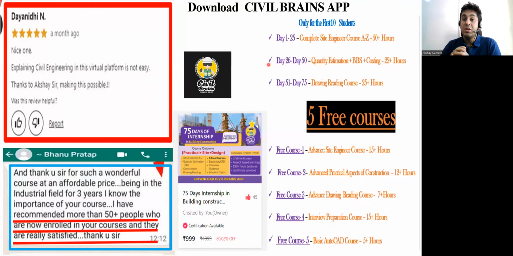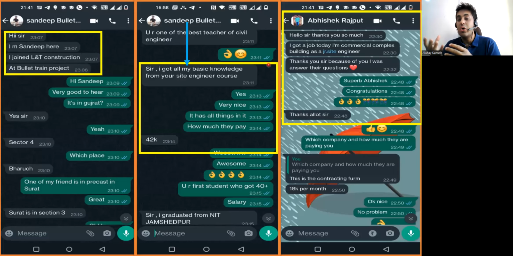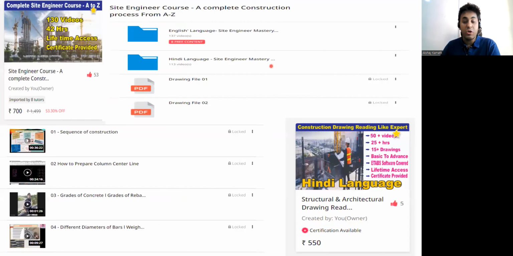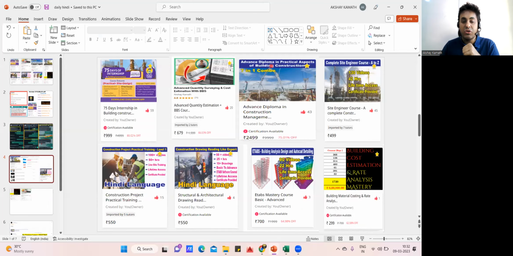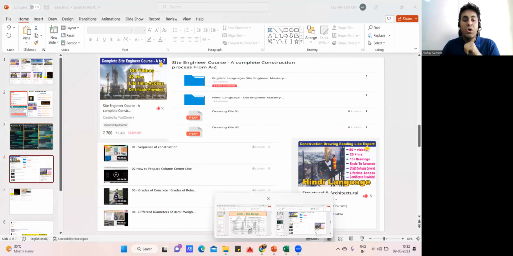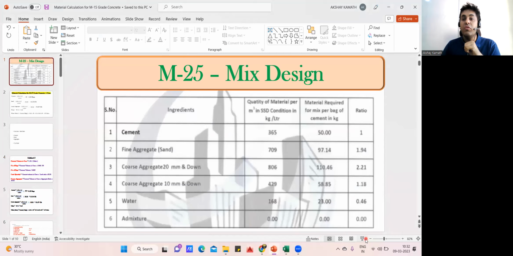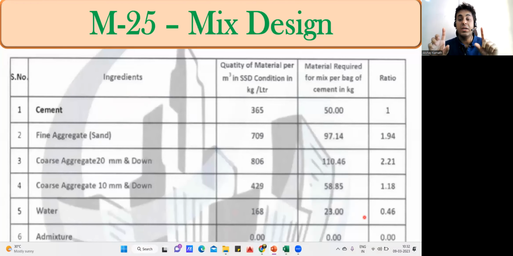So in this lecture we will see how to calculate the quantity of cement, sand, and aggregate for a mix design. We have always done all these things for a nominal mix design, right? So in this lecture I'll explain how it has to be done for the mix design. Always remember, whenever we go for concrete above M20 or let us say M25, we don't have any proper fixed ratio for that.